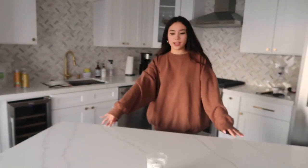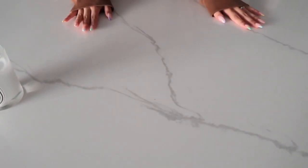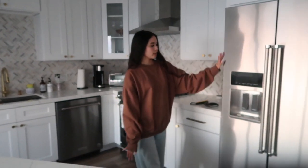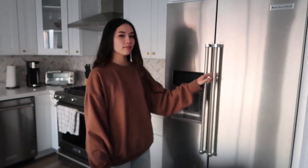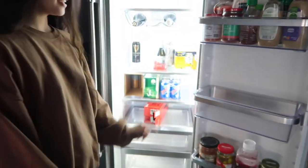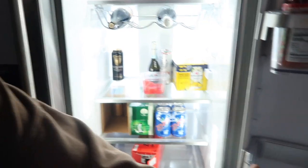This is the kitchen. We have an island right here. We have these white marble countertops, which I love. I'm literally obsessed with these counters. They're so nice. And we have a full kitchen behind us. We have a fridge with water and stuff. We literally have nothing inside it, just drinks and a thing of watermelon. We haven't gone grocery shopping since the beginning of the week, so that's kind of embarrassing. We have been living off of frozen foods, low-key, but it's fine.